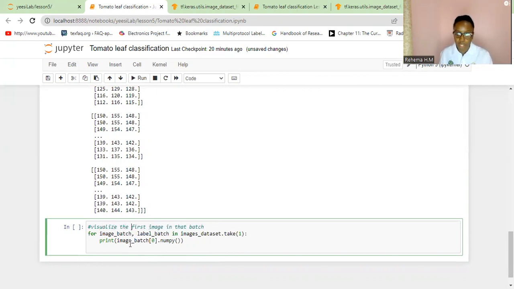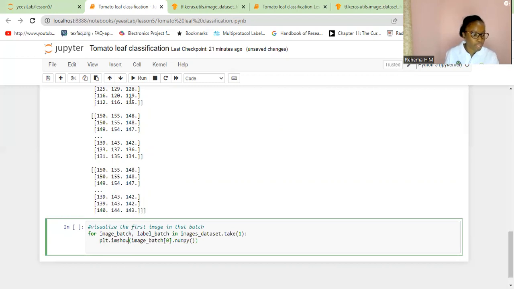In the same thing, instead of printing, we are going to use plt.imshow.